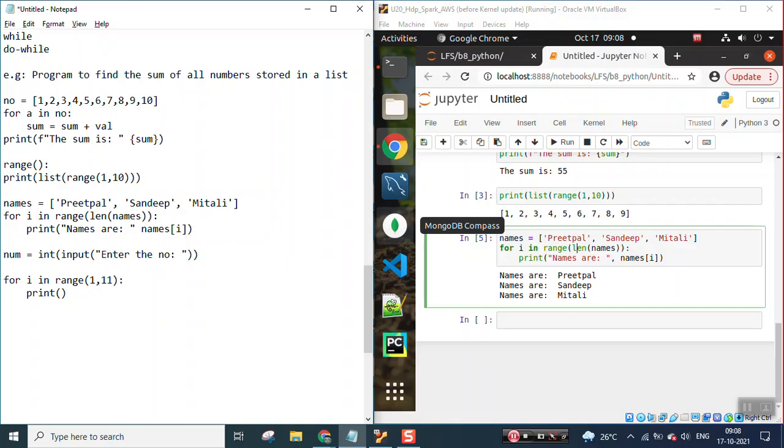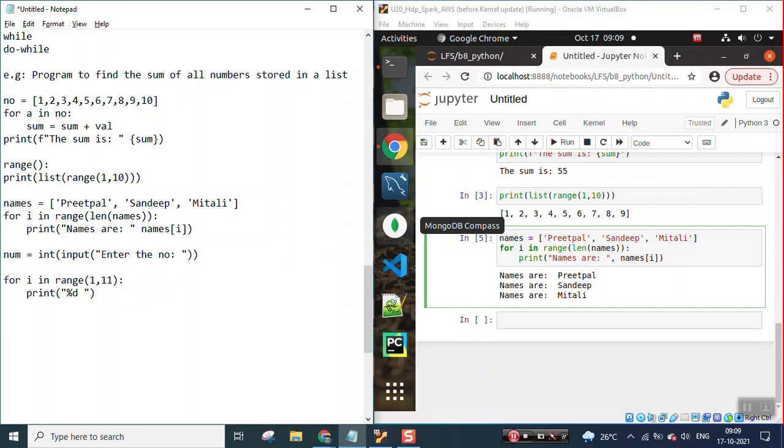Here I'm trying to play with some, what do you call this? These are nothing but placeholders, or in other languages you might call them format specifiers. For digit we have D, for string we have S, for float we have F, and so on. So here I'm writing percent D, which is nothing but a digit.